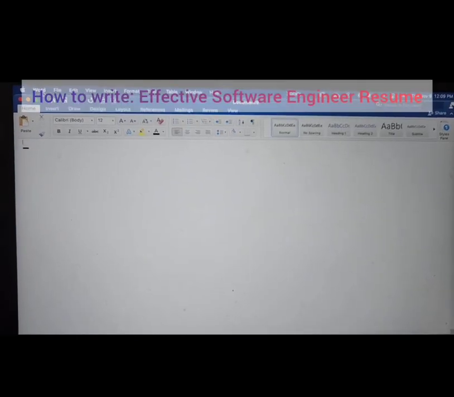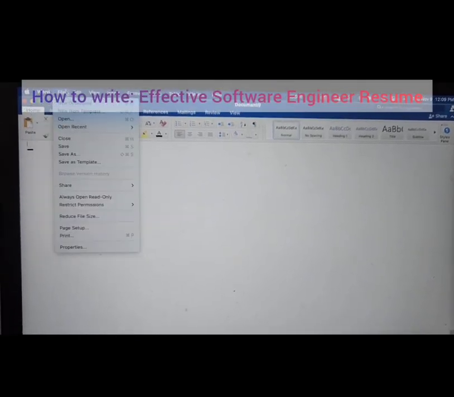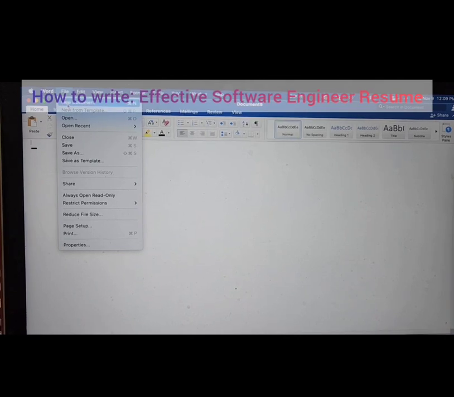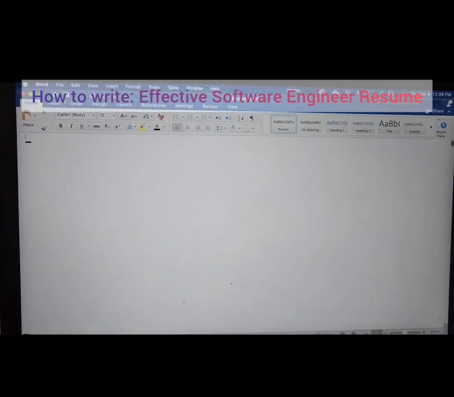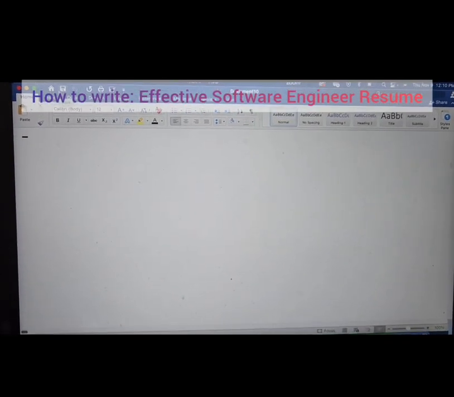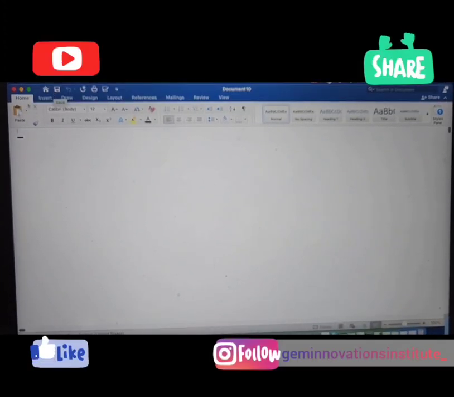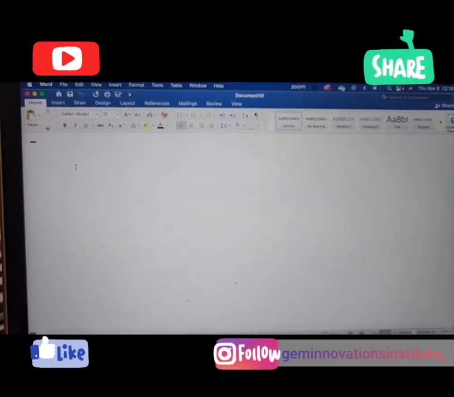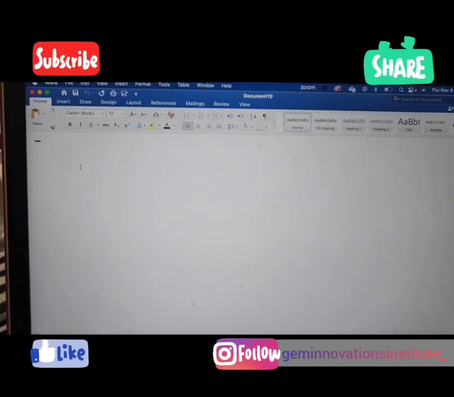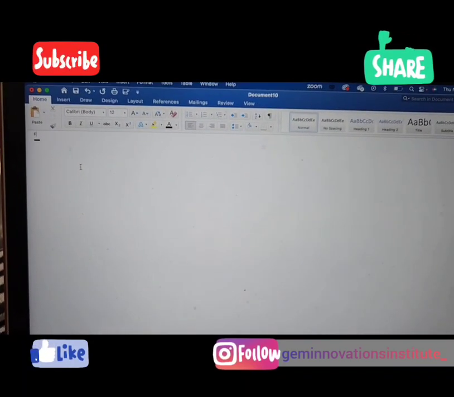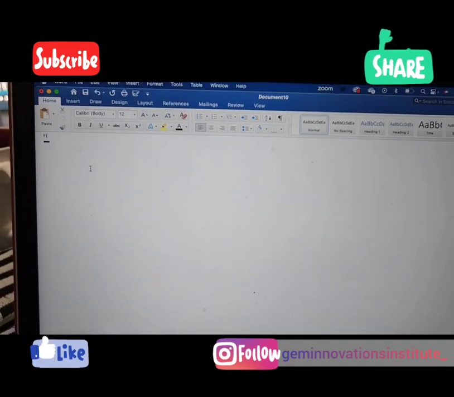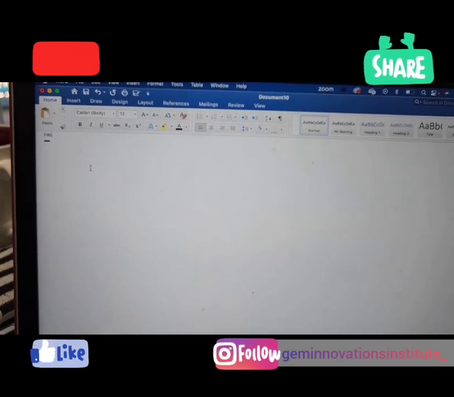So first we're just going to go to Word. Everyone, if you have Microsoft Word, I'm going to just open a new document. And so in the document, we're going to start to build our resume. The first thing that you want to put on your resume is your first and last name. So just for example, I'll put first, and I'll show you how to start building out the resume.